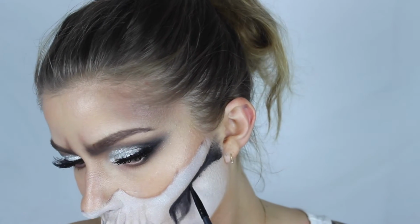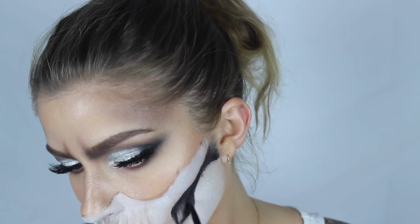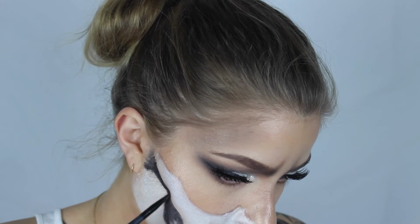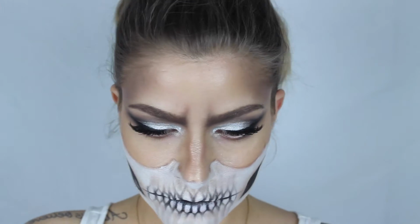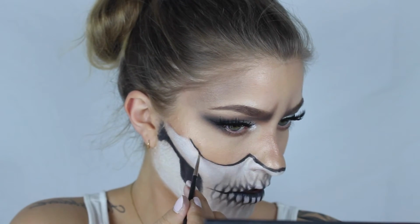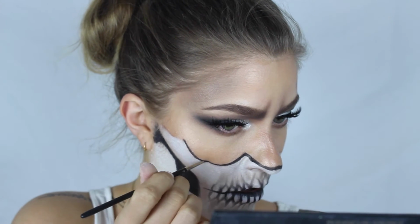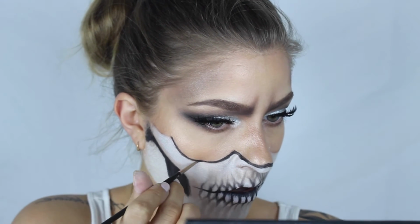And again, I'm just going over this part to make it even on both sides and make it more black. I wasn't sure to begin with if I wanted it to blend out or if I wanted it to be like a black hole, so I'm just changing my mind and coloring this part in. I wanted a specific line between the glam part of the face and the skull part, so I'm doing that right now, and afterwards I'm going to set the black parts with a black eyeshadow.